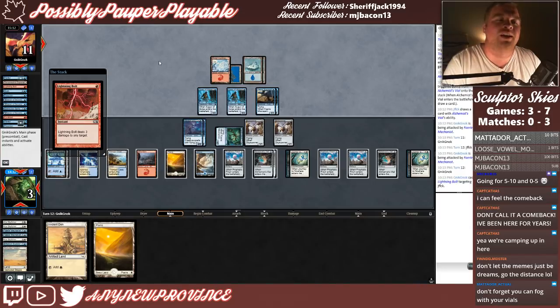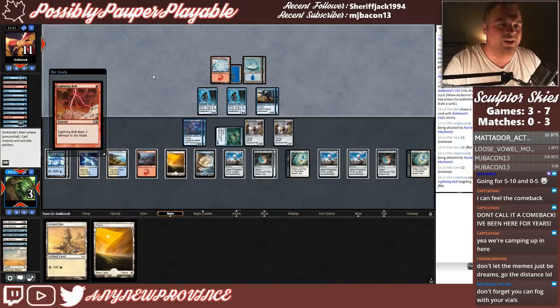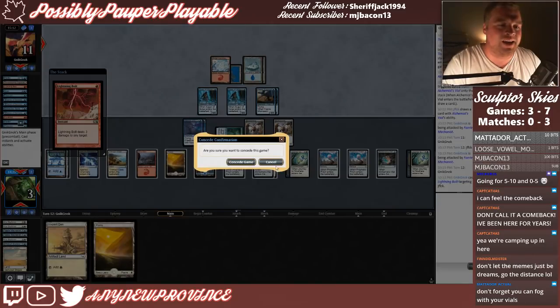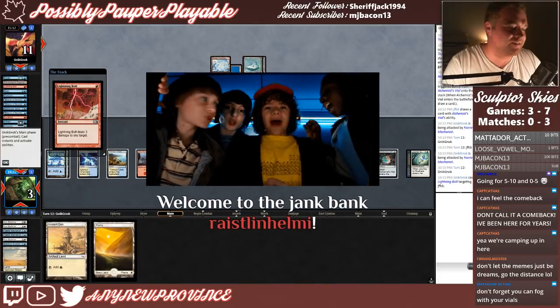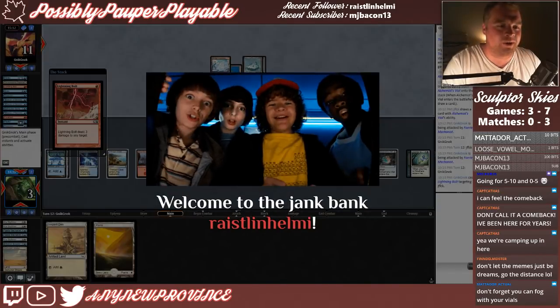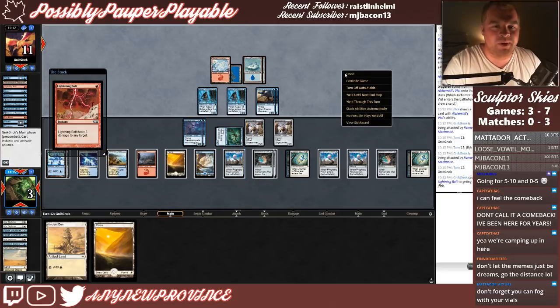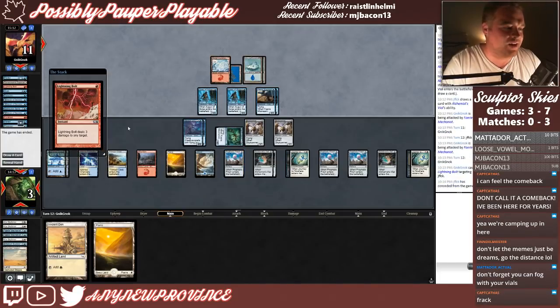They found the Lightning Bolt. Nothing we can do about it. Dang. Dang, gang. Welcome to the Jank Bank. We're about to die to Delver. I'm just going to do one last check, make sure there's nothing we can do. And there it is.